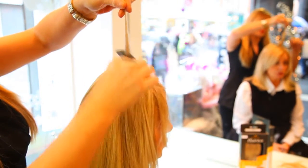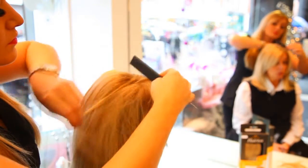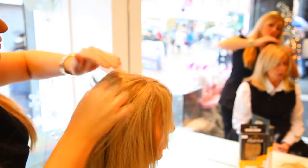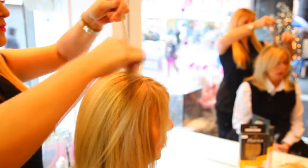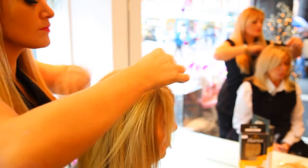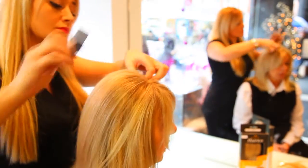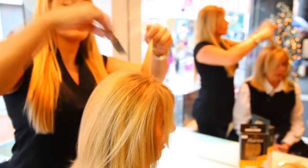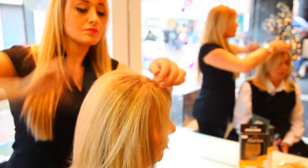What Elaine is now doing is just back combing my own hair to bring it over. The beauty of this hair piece is it can be curled into your own hair because it's human hair, or straightened, so it can create many different styles. It can also be used as a fringe or at the top of the side of the hair. This HairTox piece has many uses but I just love it for my crown.